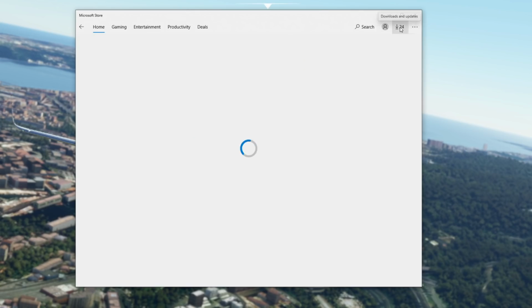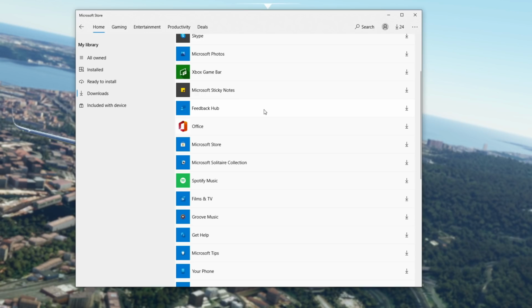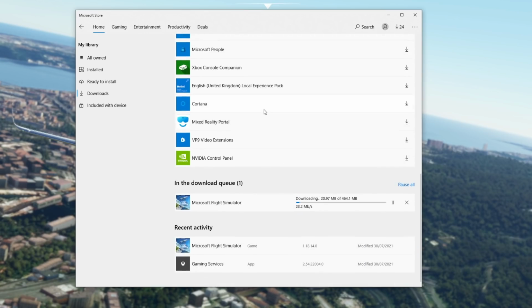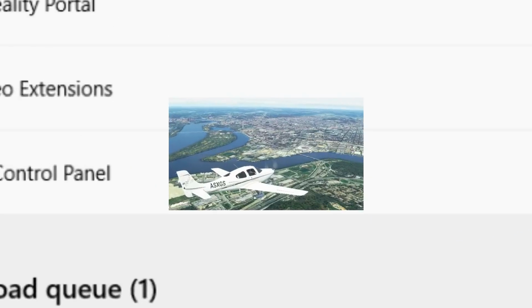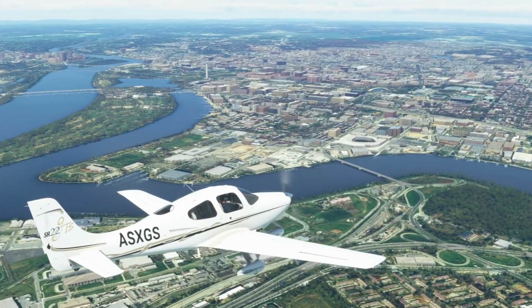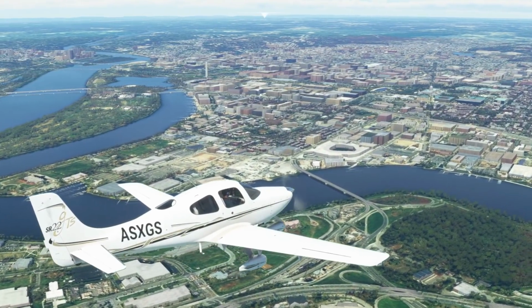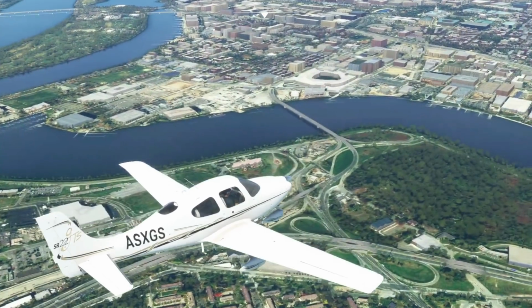Not a huge download. Strangely enough, the Xbox has also got an update as well, which is 3 times the size of the one here on the PC. So just let this update and you'll see once it's updated, the version number will change. So that's updating now. We'll let that finish and we'll get the Microsoft Flight Simulator program up and running. So here we are now running the latest version 1.18.15, and as I'm flying over Washington at the moment, I have reverted back to my original settings.